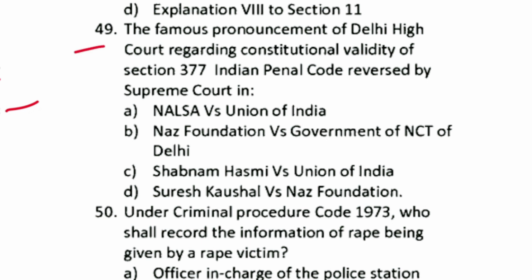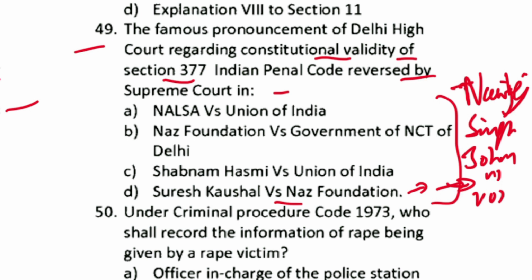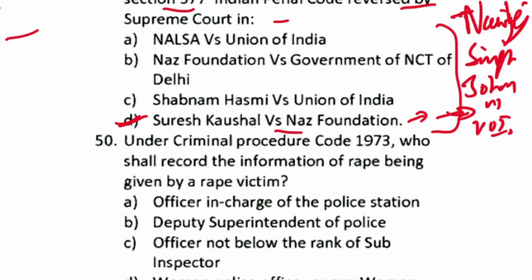Next 49. The famous pronouncement of Delhi High Court regarding the constitutional validity of section 377 IPC reversed in Supreme Court in Suresh Kumar Koushal versus Naz Foundation. I don't understand why they are asking the old question, and this case has also been overruled by Navtej Singh Johar versus Union of India. I think they have just taken this question from the previous year question papers. So D was the answer.